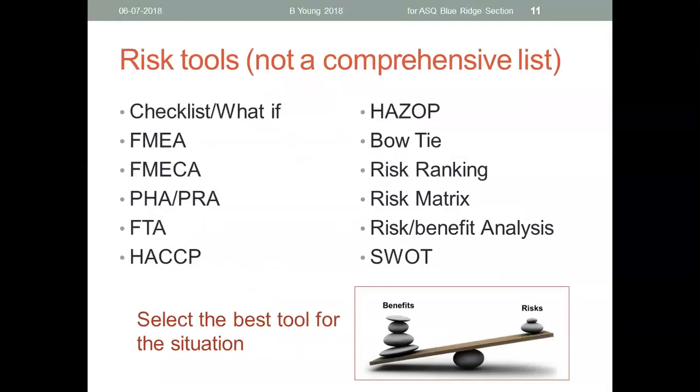Some are represented by IEC standards, so that you can go to an IEC standard for instance, conducting an FMEA or a fault tree analysis. Others may be in reference books, and I'm sure ASQ has got quite a collection of books that you can use to support your risk management system. The idea being that you want to pick the tool that best fits your situation so that you can weigh the benefits and risks and make wise decisions throughout your development process.